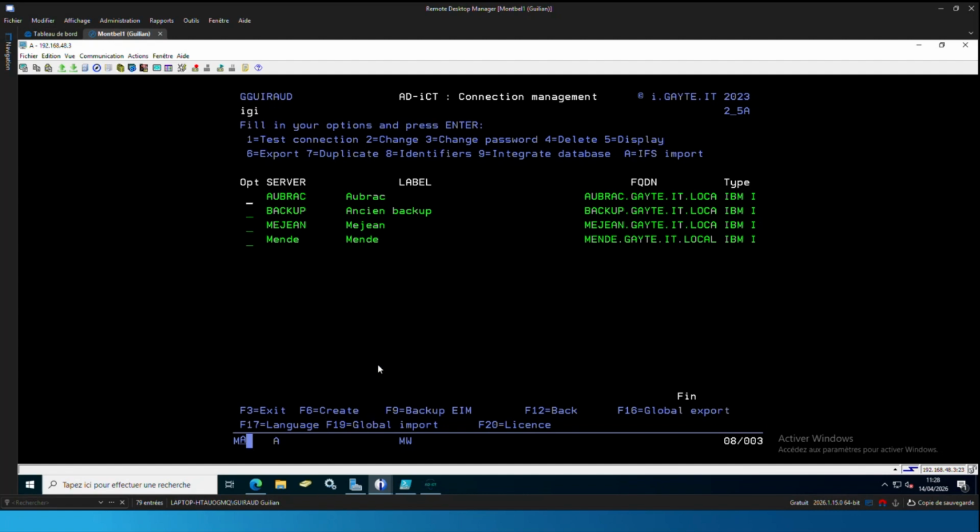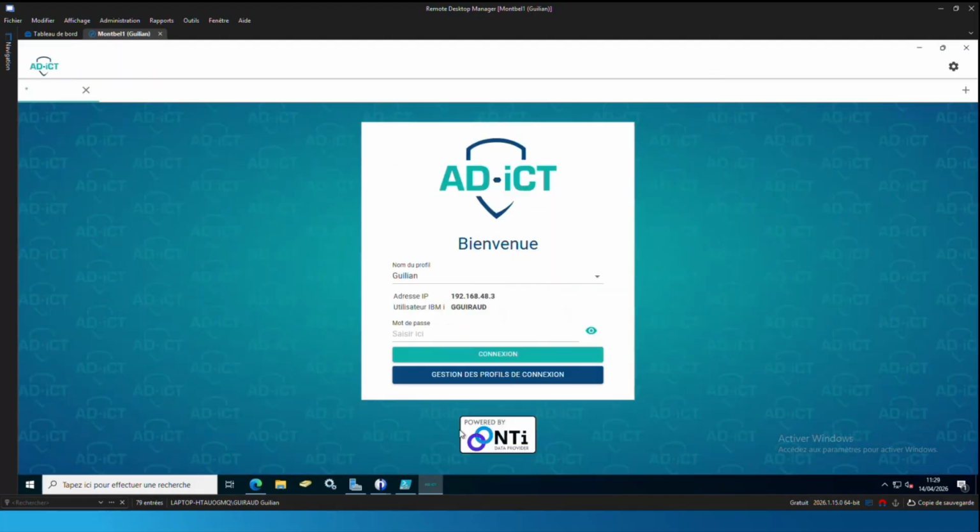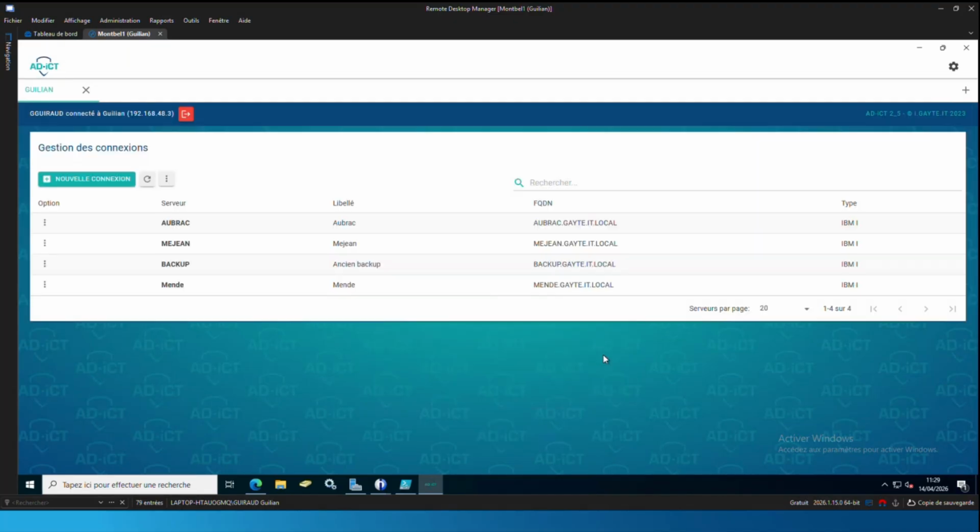So now that we have this type of automation, we can use different type of connections. So I mentioned that we have this graphical interface right there. If you don't want to connect to the green screen, you can as well use this. So let me connect to the IBM using this interface there. And as I mentioned, it's exactly the same.